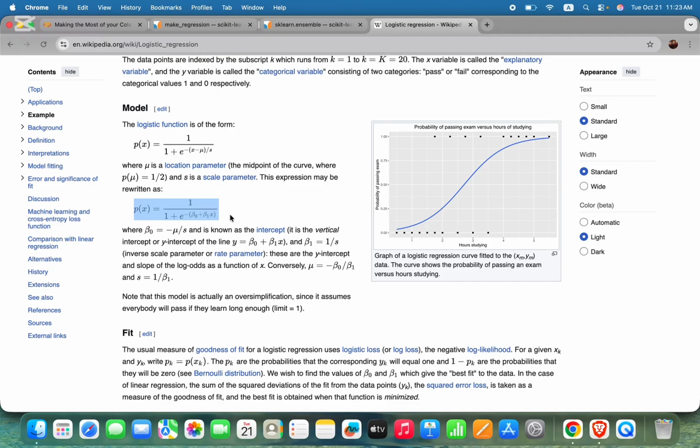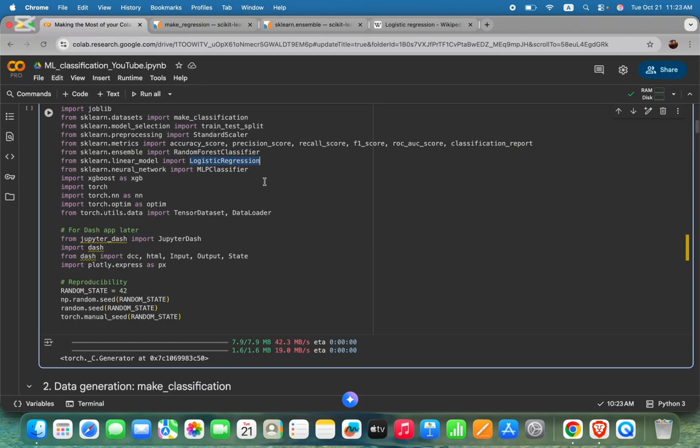So what I'm trying to say is that logistic regression models, and the same goes for linear regression, has parameters that are fitted during training. Okay, so for example, in this P of X probability density function that they show, the training parameters are beta naught and beta 1. Okay, so let's go back.